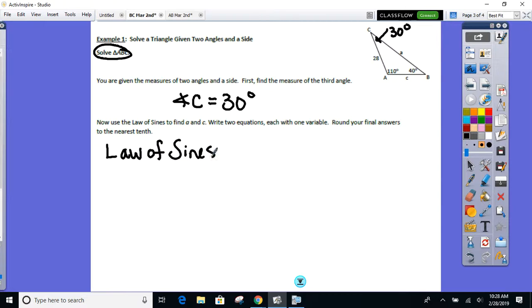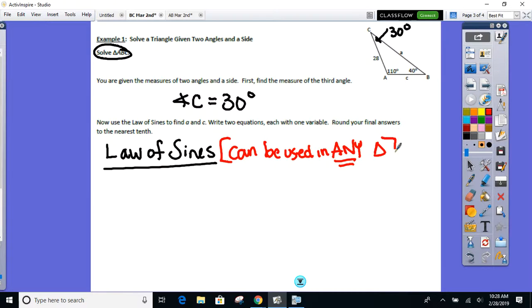Here is the law of sines. Just so you know, it's not on the formula sheet. This is something we're going to have to remember when we take the unit test next week or the week after. This can be used for any triangle, right triangle or not. It's a proportion. Just let me write it down and explain it before you start getting nuts.